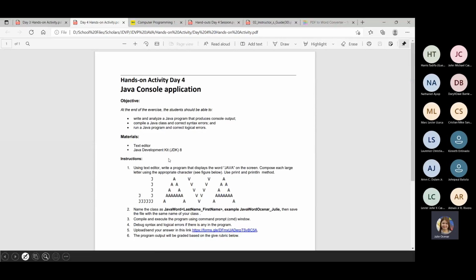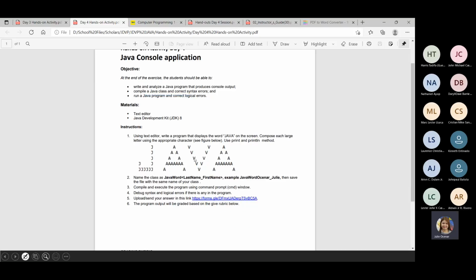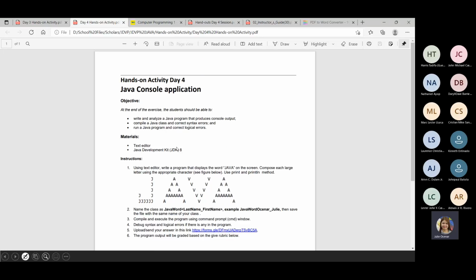So basically, supposedly, you will be doing it using the console. Okay? Using yung command prompt. But I know some of you do not have a computer or laptop. So, any IDE na lang, but then, dapat mag-display siya nitong output na to. Itong Java. Okay? And then, upload nyo dito na link. Okay? Again, ito siya na instruction nasa materials. Okay? So again, ang i-display nyo po is Java.